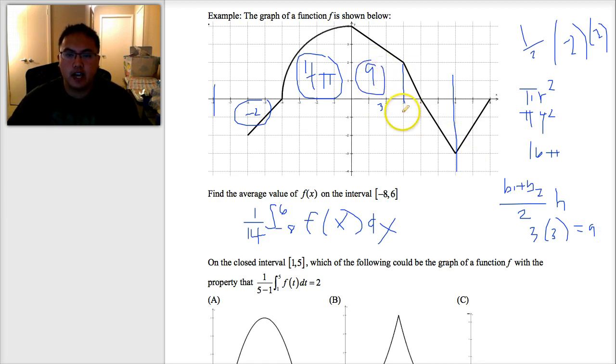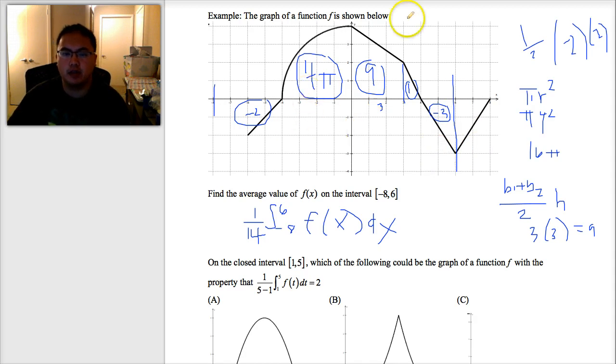I got a very, very tiny triangle right here. My base is 1. My height is 2. Multiplying that is 2, and taking half of that is 1. And here again, I got a triangle that's beneath the x-axis, and I can tell because my height is going to be negative. Same thing, the area of a triangle: I have 2 across, I have -3 as a height, which is -6, and half of that is -3. So you use your area of a triangle to find the area.